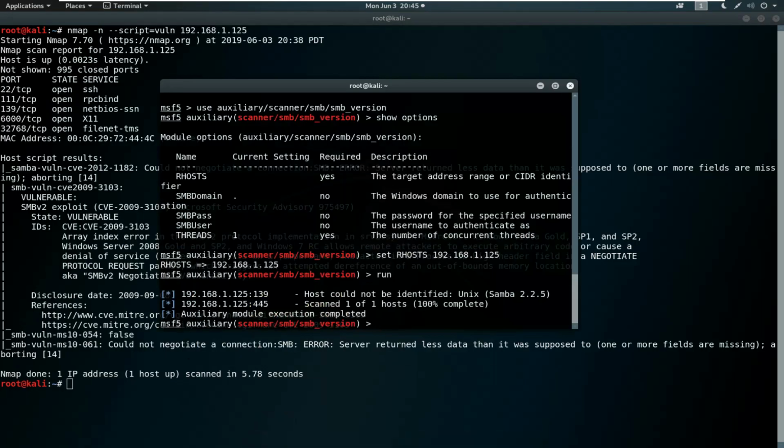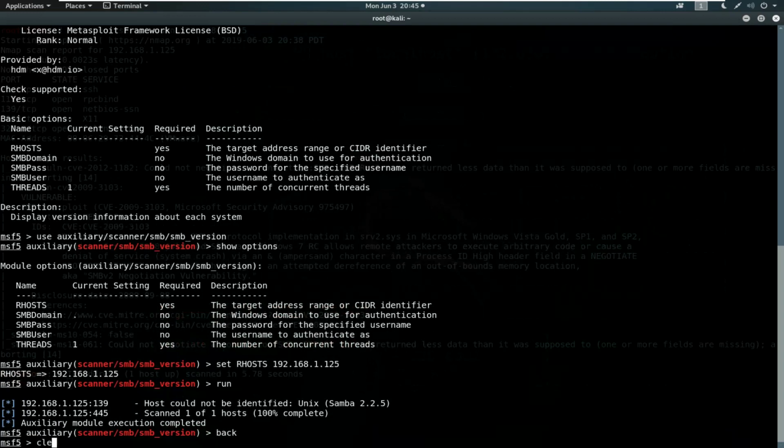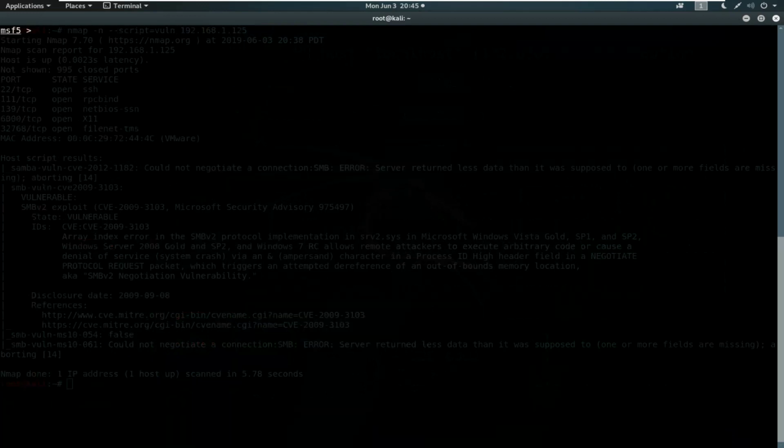Here. So I'll type back, and then type clear, and then you can search for the Metasploit exploitation module called SMB or Samba. Search for Samba.